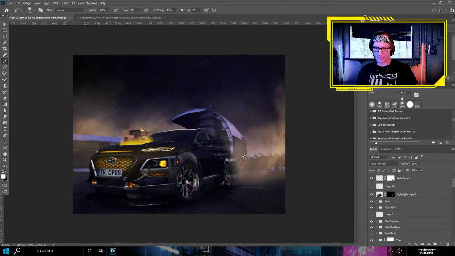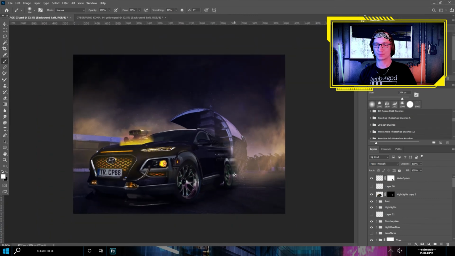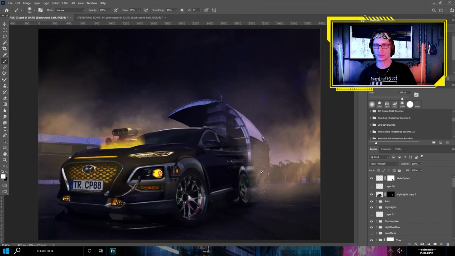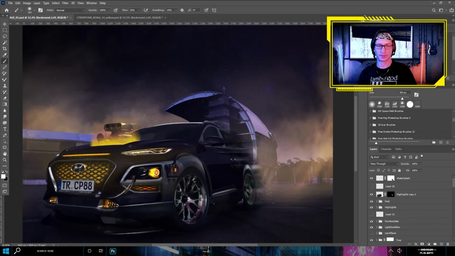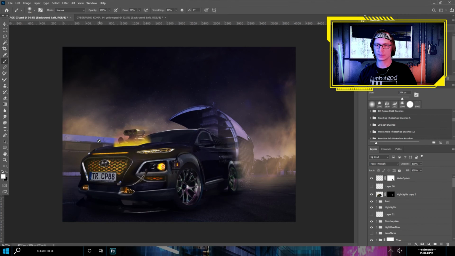Before you start with the last steps, be sure that you are happy and satisfied with your current result, and add little details and fix little things wherever you like. I, for example, added some water splashes here, a little display here on the side, changed the left side of the background a little bit, and also tweaked the colors of the background and the overall image a little bit.